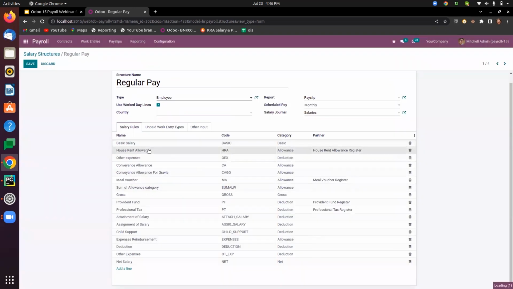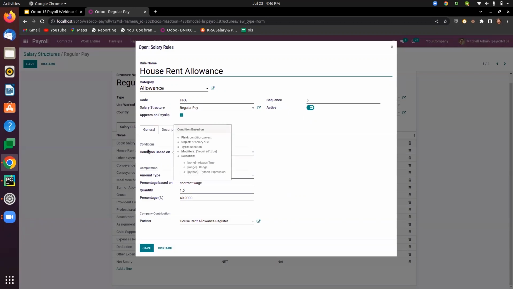Then there will be house rent allowance. You can see the category is allowance, the code is HRA, it comes under the salary structure regular pay, and the sequence is 5. Here the computation is that the house rent allowance will be 40% of contract.wage. Inside our contract, for Bethavan, the wage is provided as 1,500.